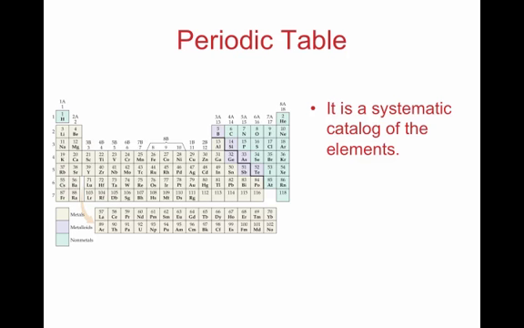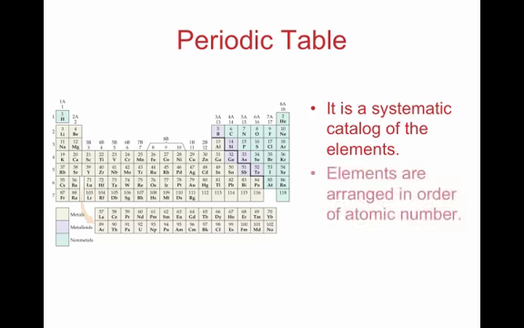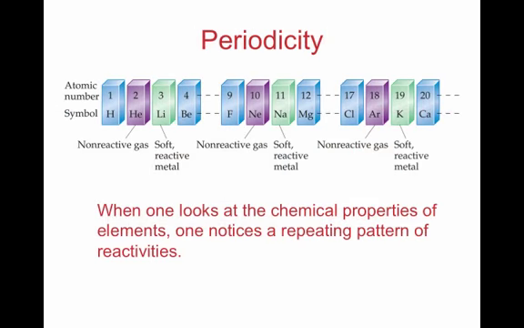You should know that the periodic table is used to organize elements in a very systematic, meaningful way. Elements are arranged in order of increasing atomic number, so they are arranged by their number of protons. We've got one proton here, two: hydrogen, helium, lithium, beryllium, etc. Now, as we arrange these elements by their different numbers of protons, we noticed a certain repeating pattern in terms of chemical properties. This is known as periodicity, and this is how we get our different group numbers.